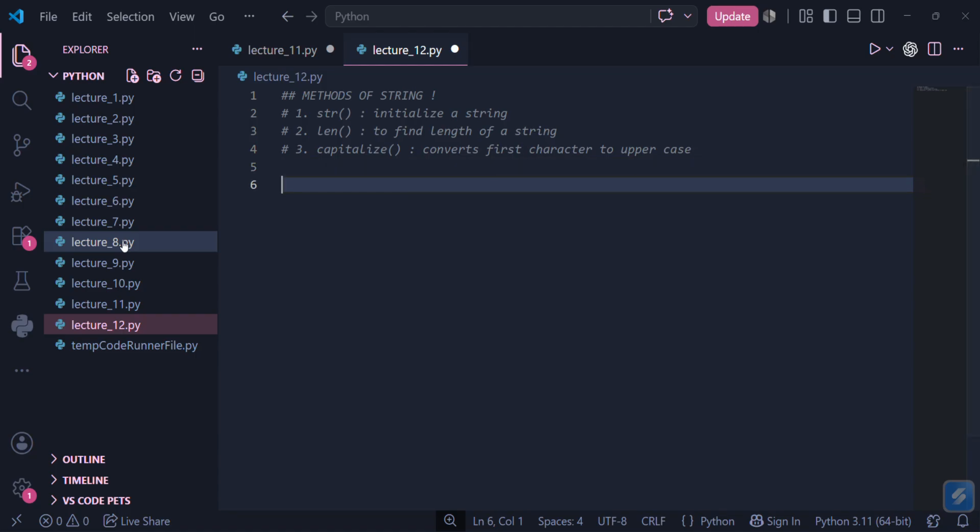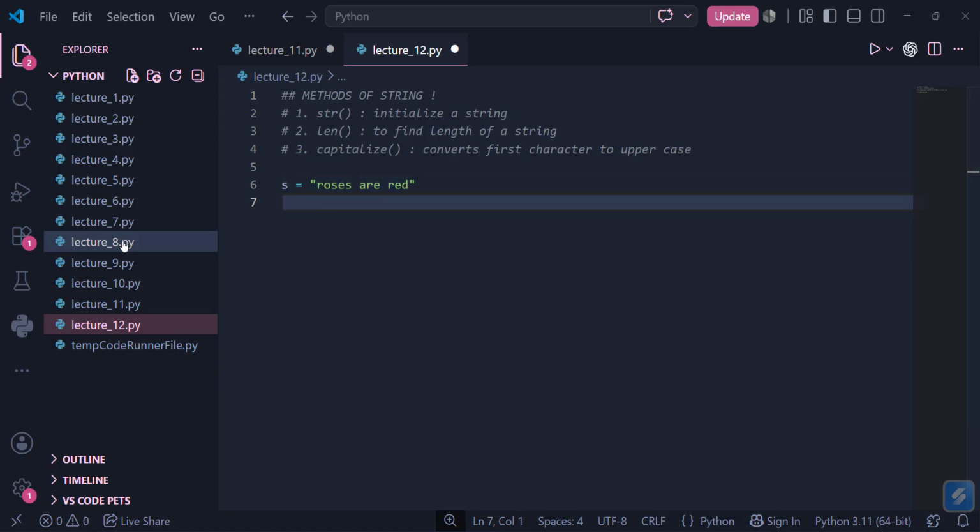Okay, let's start with an example now. All right, so let's take s equals to roses are red.